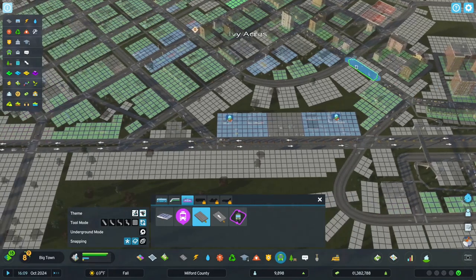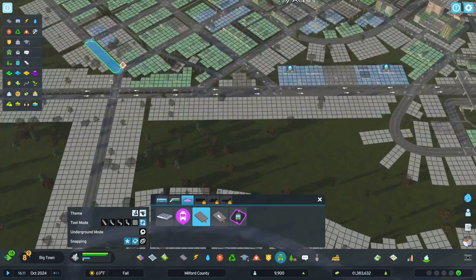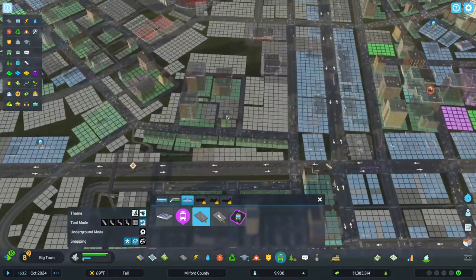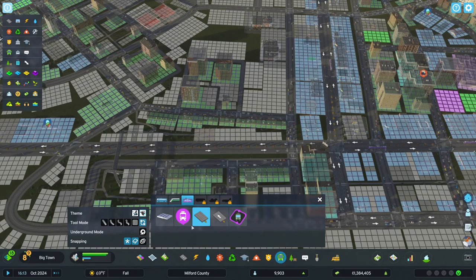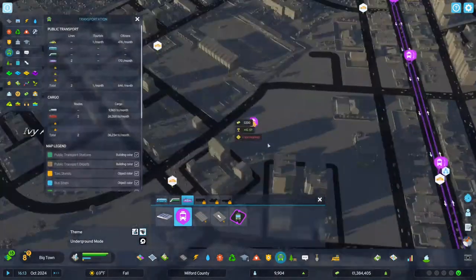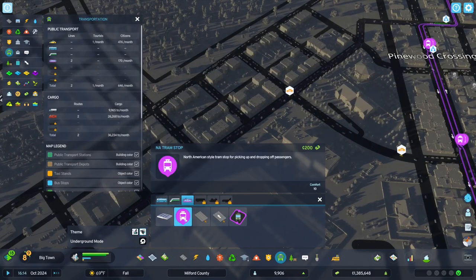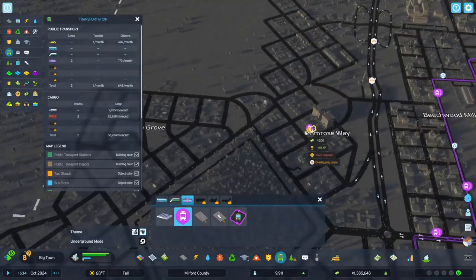And alright, I'm gonna keep going down this way. And then we'll come here. Come back around this way. See if we meet up with the system right there. Perfect. Alright, so now let's add our stops. Help! Noah, she's taking our flag! I don't think I can change the color right away, so we'll get to that. Alright, so.